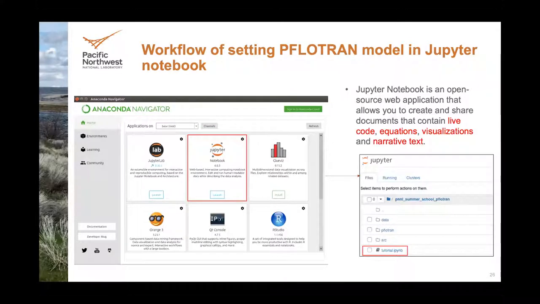After you open the Anaconda, you click launch, and you will see the directory I prepared for you. Here we can see there are three folders and one tutorial IPython notebook. The data folder contains all the data I downloaded from the KBase narrative. It has the reactions in TSV format, and the folder pflowchart contains all the pflowchart simulation related files, and the folder source has some scripts I wrote for this tutorial.